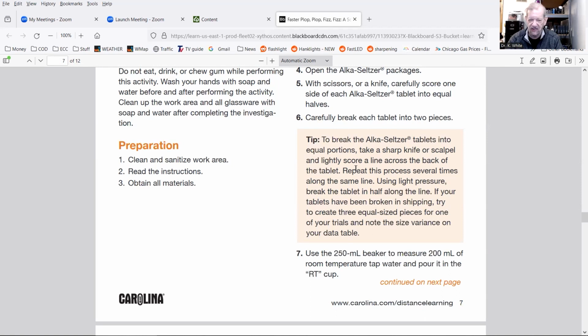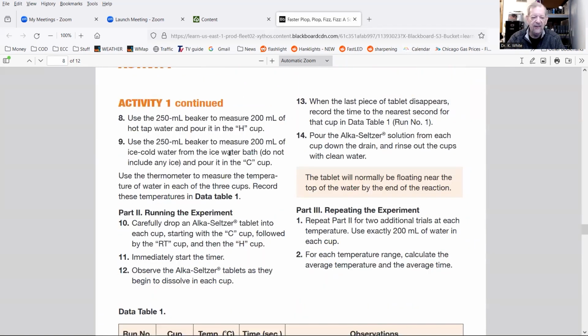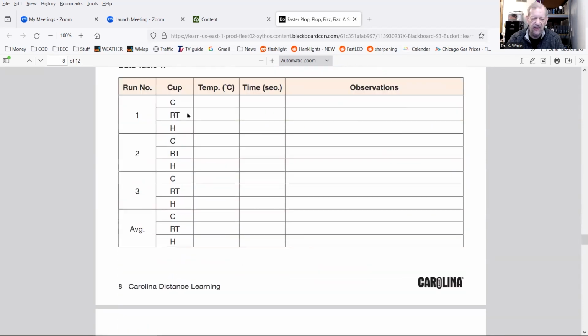Dr. White knows how to sharpen knives, so they're scalpel sharp. That's easier. Put the knife blade down in the center, press, hold 2 tablets when you press, and it pops in half. And here are the rest of the different things. And you'll put your data in here.